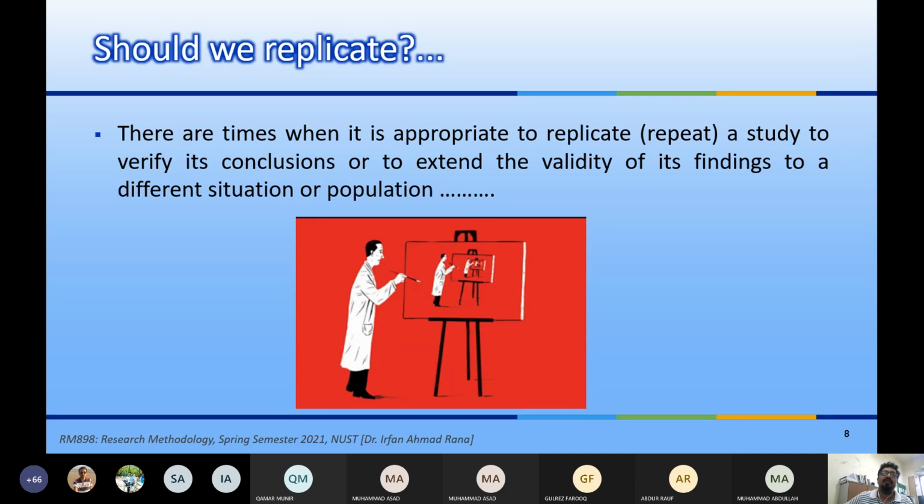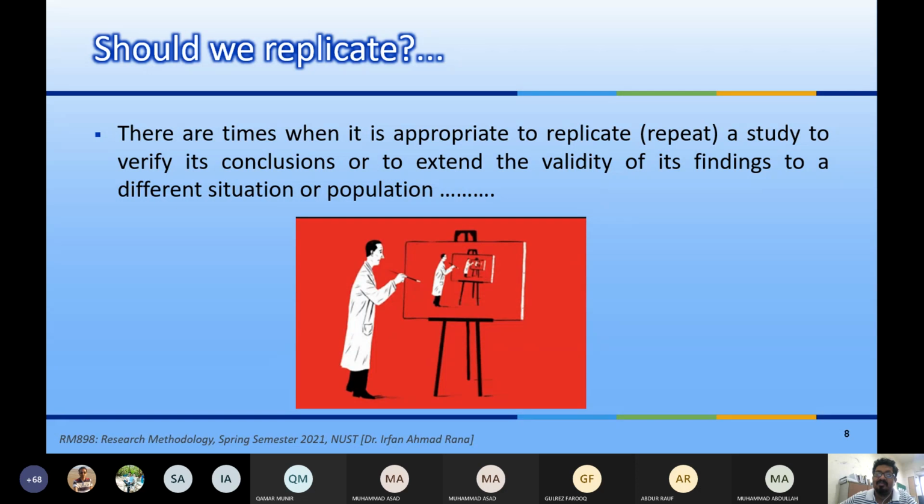Well, as you might have gone through the scientific method, replication is a very necessary part of the scientific cycle. Replication actually endorses that the research being conducted is good or robust enough. So replication is necessary. But if we are aiming for a publication at a later stage, then we also need to think about novelty, something different. And let me tell you, that is another difficult task, to find something new.